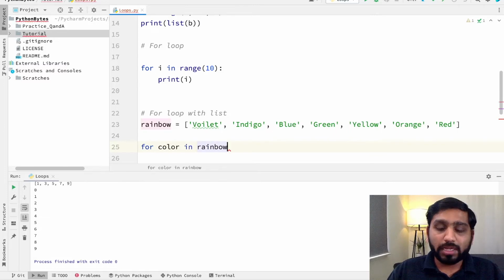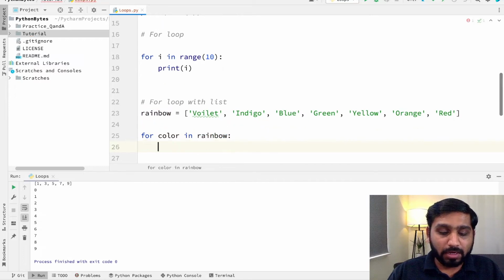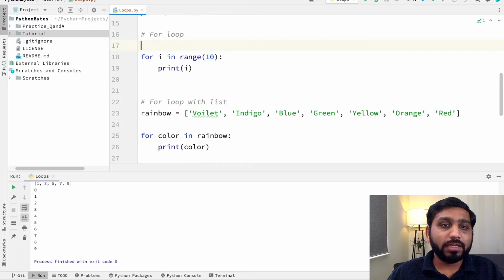Rainbow is a list, so it's an iterable. Lists, tuples and sets are iterables, and we can directly declare them as the iterable object here. Now let's print the color and run the script, and we see violet, indigo, blue, green, yellow, orange and red printed in this order.